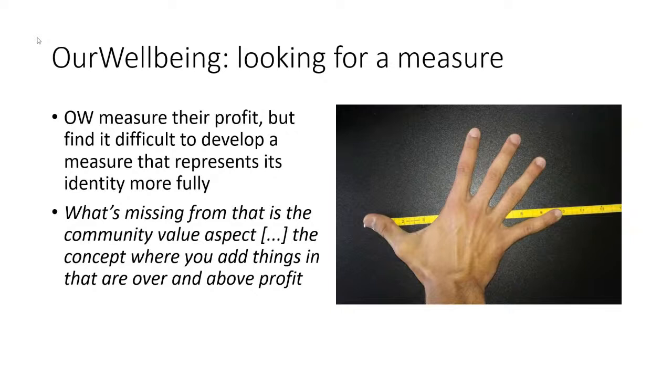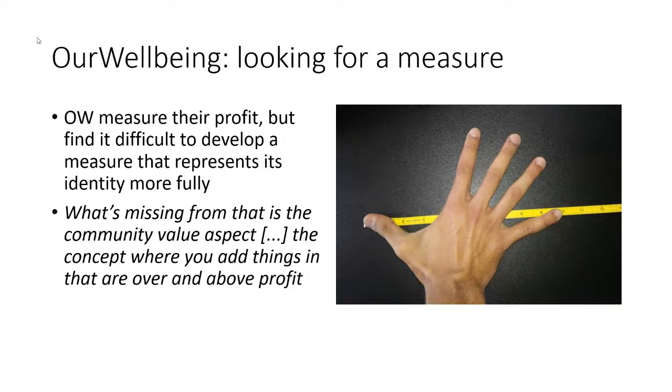But they also have a problem, a problem of measurement. It's very difficult for them to identify exactly what it is that they do. Unlike the three other organizations. So the first two organizations, remember, the first one, the serial one, they really knew what they did and how to measure it. The second one, they didn't measure that much, but they distributed. The bank and this one find themselves at a loss. How exactly do we measure the value creation that we have?